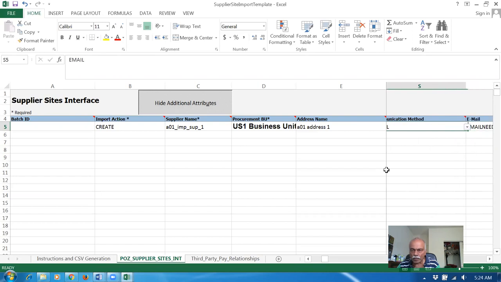Go further. And then here, the communication method is email. The email address is me@u.com. Give some email since the communication method is email. So I'm now having a look at other things. So default pay site, remove it now. It's not kept as such. Any other inputs to that? So try to enrich this sheet with more and more information and see whether you succeed or not. I'm not doing it only for the bare minimum.